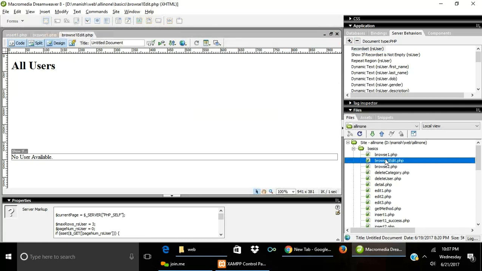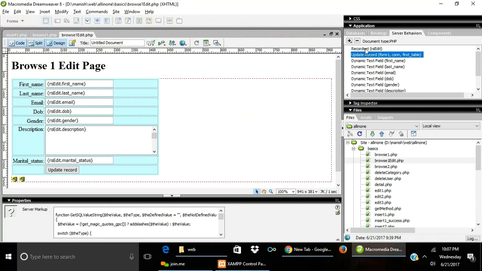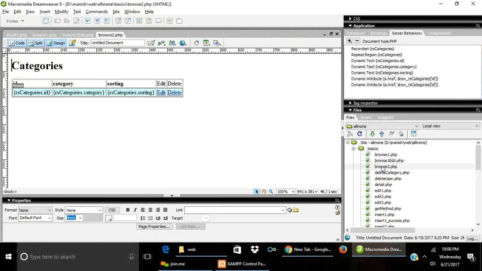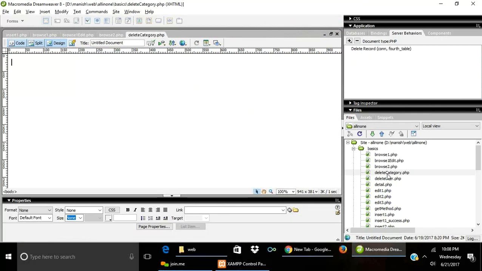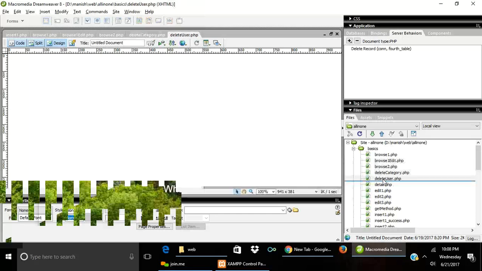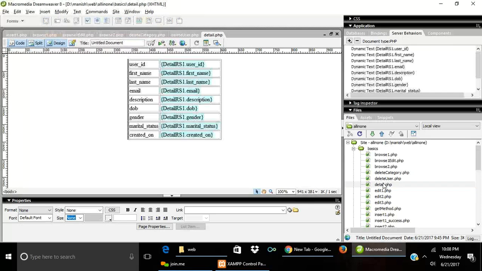If I go to this page, since it is using record set and update, you can say both record set and update record. So tell me here, which functionality? Record set. Repetition is not necessary, record set is fine. Here, delete record. Delete from which table? First, second, third, fourth? Fourth. Here? First. Delete from the first table. Here.